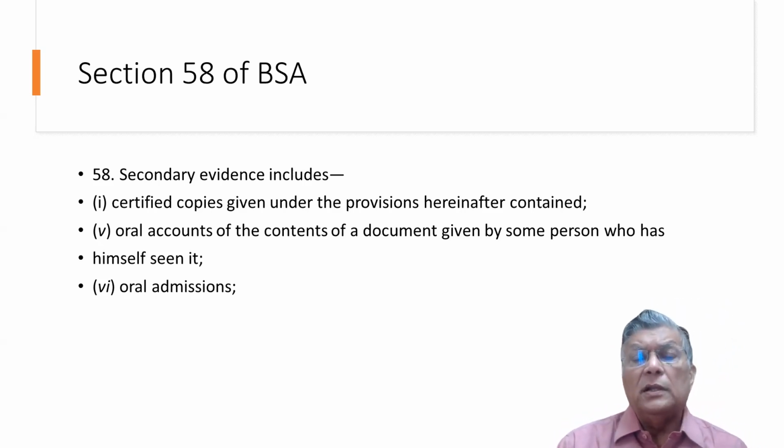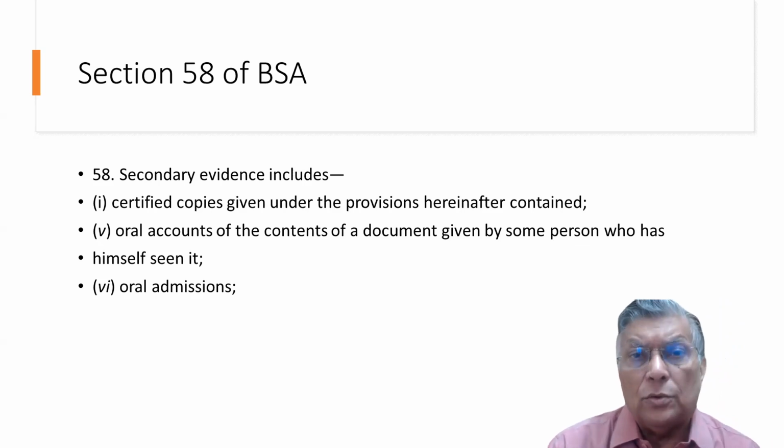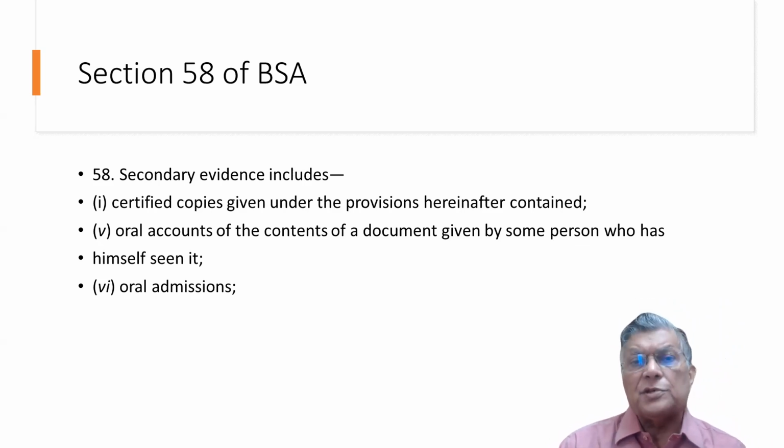Now, in the Afzal Guru case, there was a question, and in fact, at that time, the court accepted the oral evidence without Section 65B certification, more or less similar to the Section 58, subsection 5, which is shown here. That was more or less the same use case there.